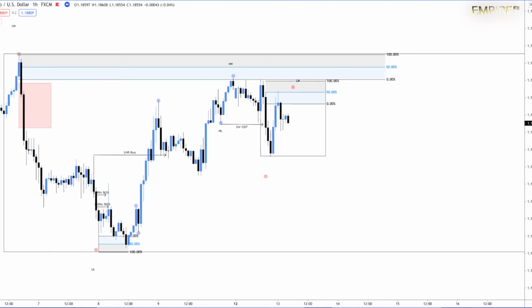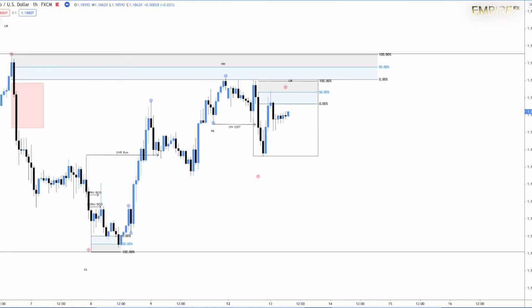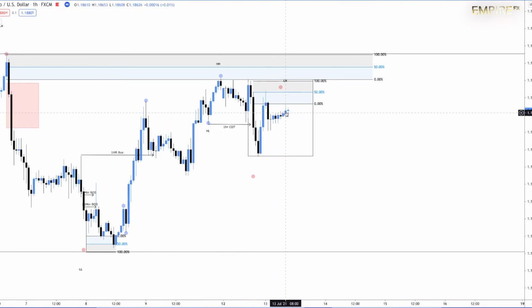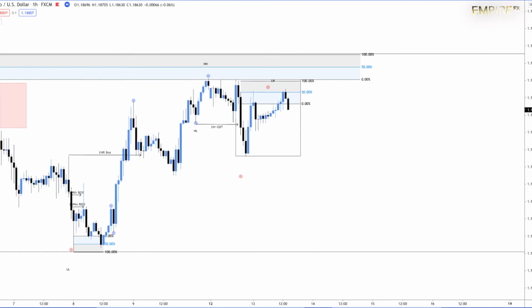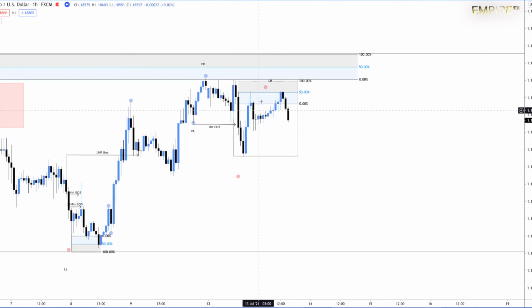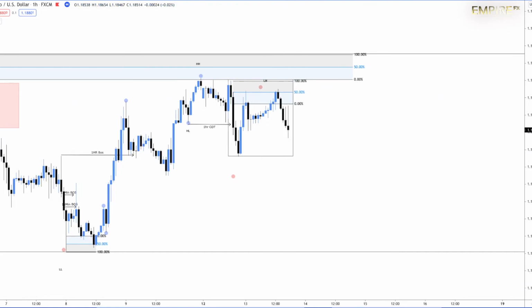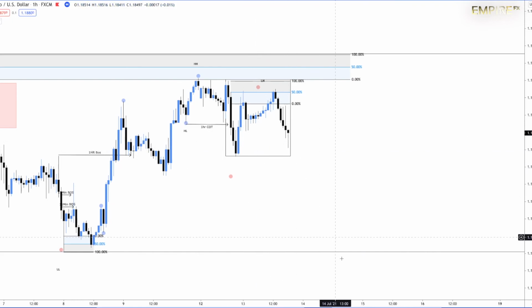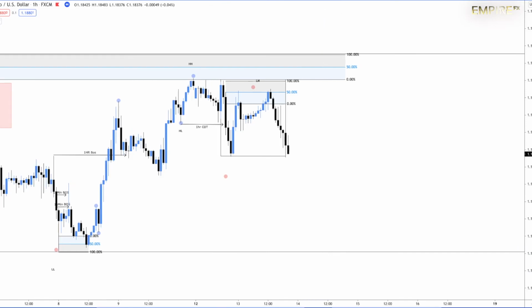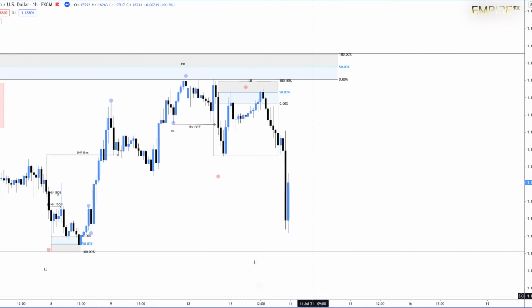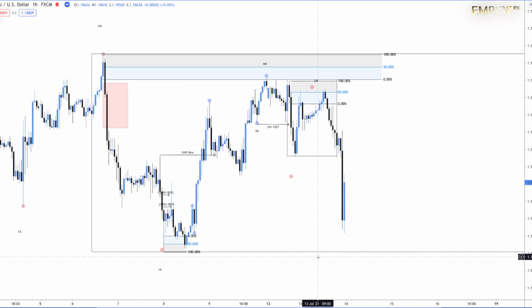Price is mitigating it. It's ranging, going sideways. It's creeping back up. We're creating this liquidity here. Likely it's going to get swiped and come back down. Still in this 1 hour sell range. And here we go. Swipe that liquidity. We'll probably have a reaction at the bottom of this range. And here we go. And beautiful. Down to the bottom of this daily sell range.